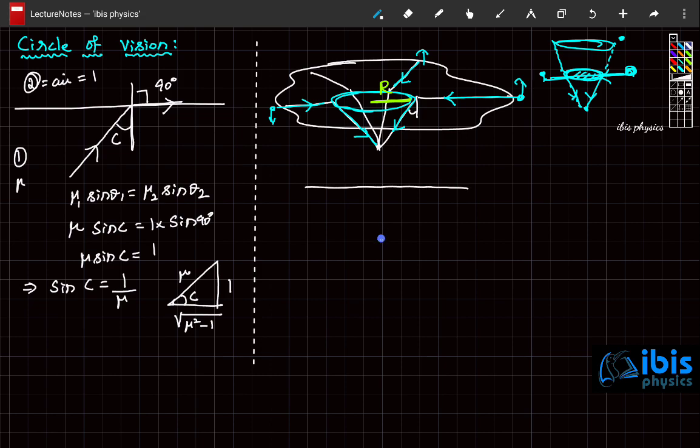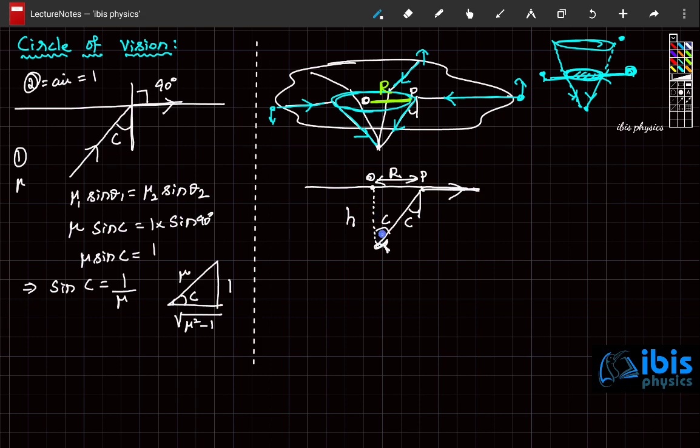Let's draw this line. Here is our fish, this is the critical angle, and this is the boundary. From the center of the surface, this is the depth h at which the fish lives. This is the critical angle, where the light leaves. This point is O, this point is P. This distance OP is called the radius R, the radius of the circular window through which the fish sees the outside. This angle is C.